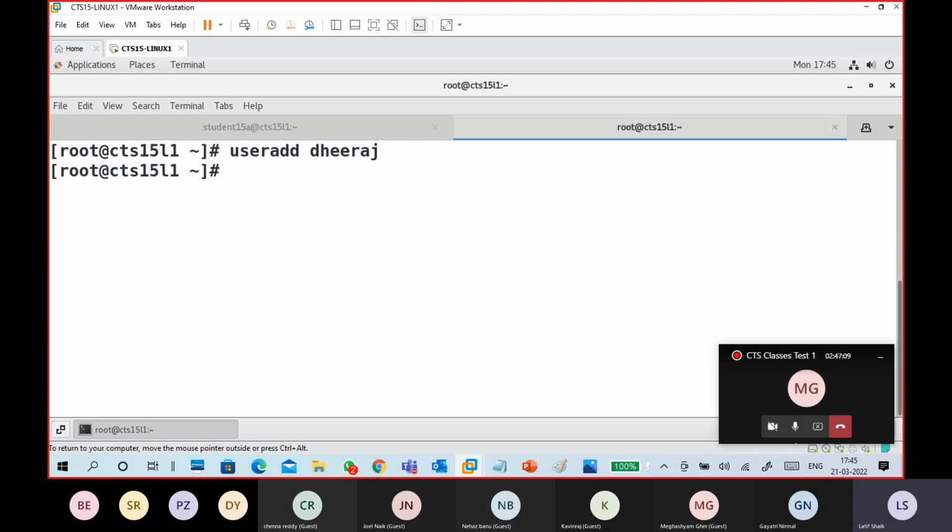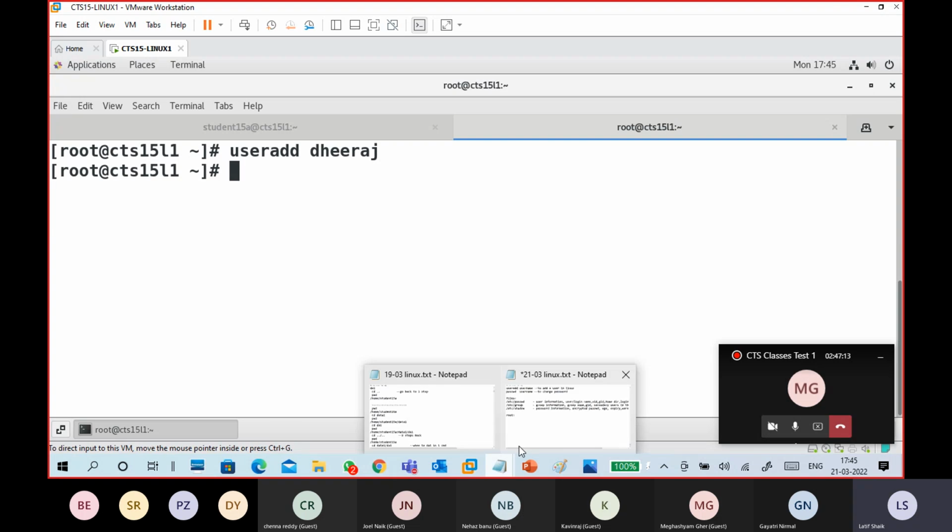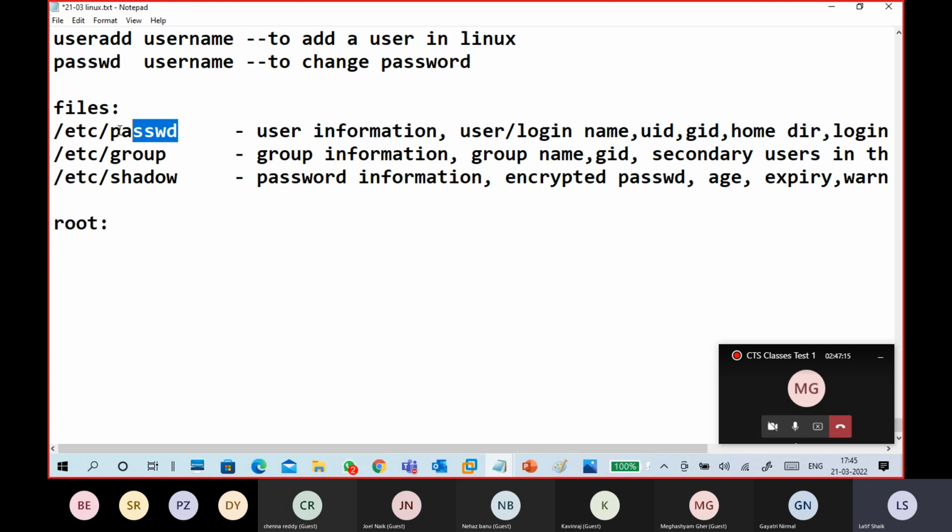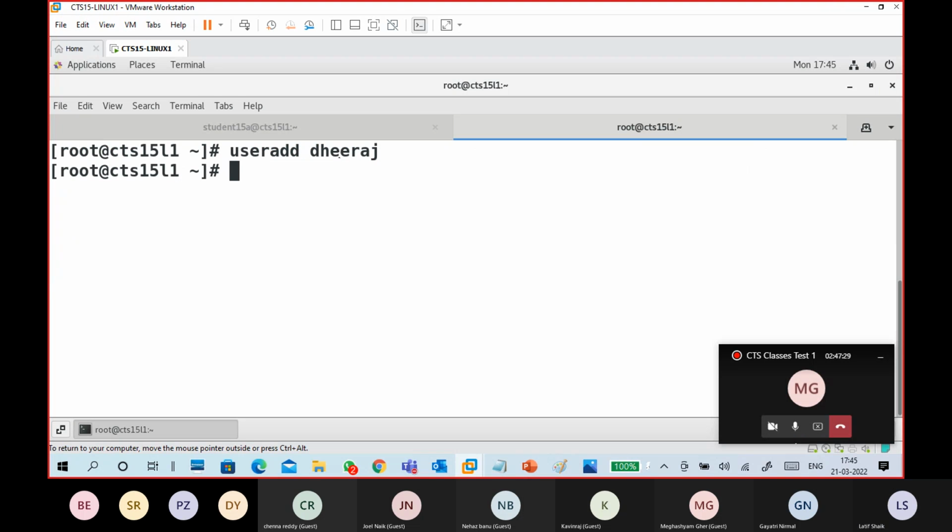User is added. You can verify whether the user is added from the files. Next, one more I forgot, that is id username. Like this also you can get it. So id dheeraj.